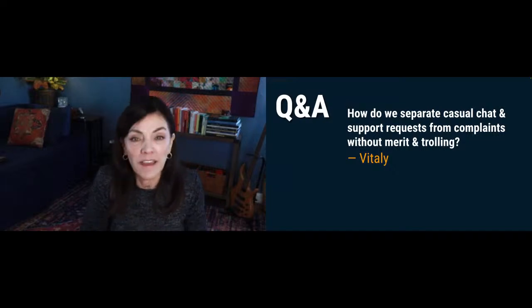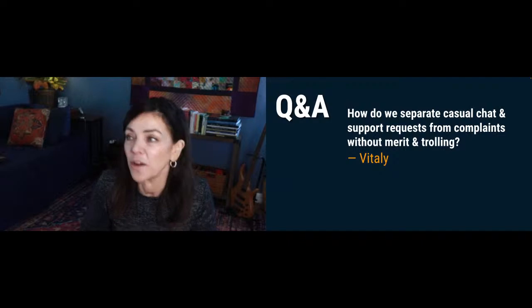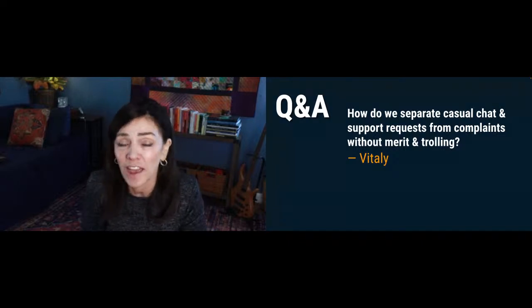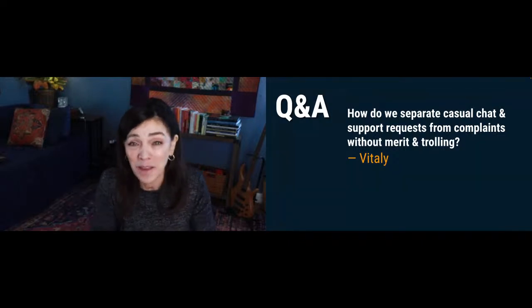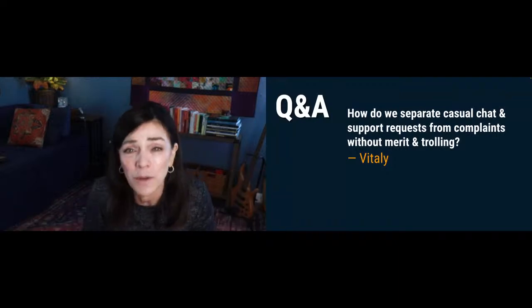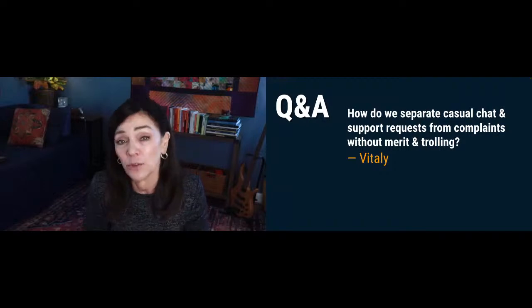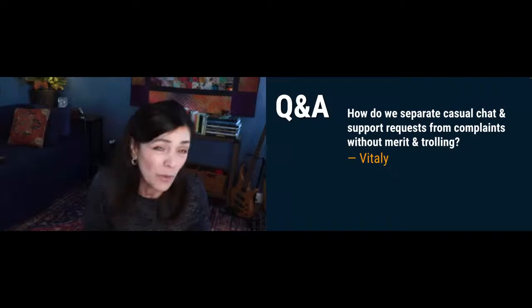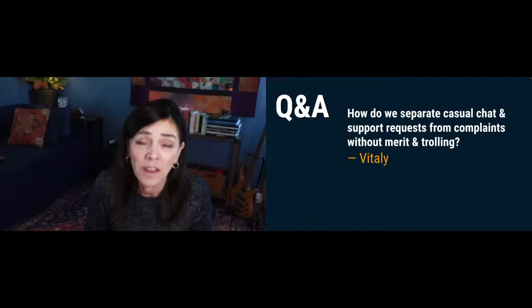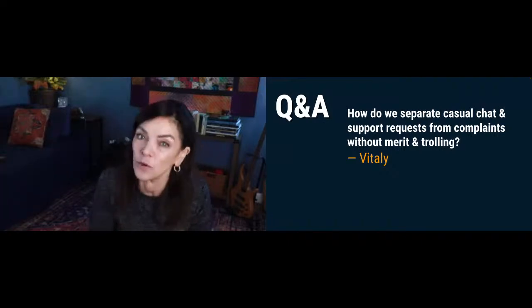So if you like people asking for support requests, if you like that they're doing casual chat in there, like their comments, comment on it, put an emoji on it, give it attention, and you will see that that will thrive. But if you're really having trouble with complaints and you don't want to kick those people out, isolate them into a particular corner, and that should work really well.